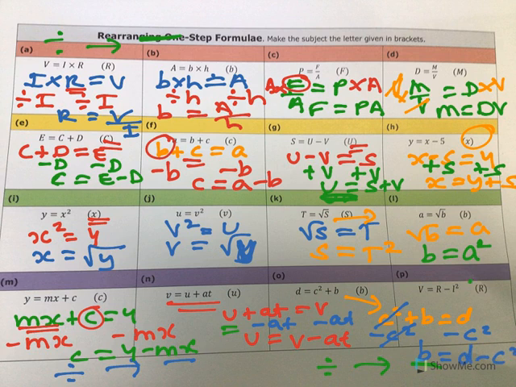And then finally, I want to make R the subject. I might just rub that out because I don't have lots of room there. But if I make R the subject, R minus L squared equals V. So to get R by itself, I plus L squared, and R is V plus L squared.